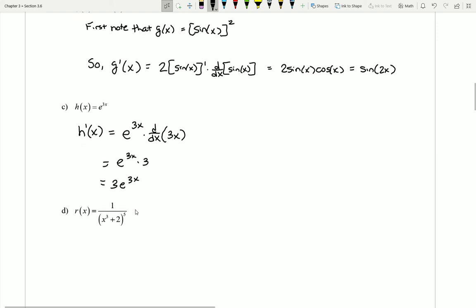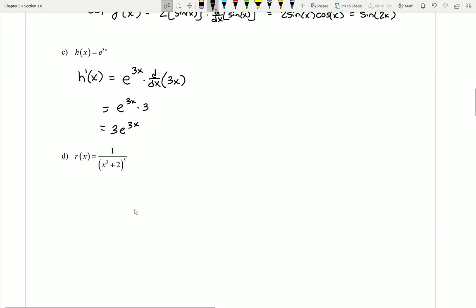Okay, what about part D? Now, part D you could have actually tackled in a couple of different ways. You could have started by using a quotient rule here, and there would have been nothing wrong with that. But I'm going to go ahead and take a slightly different approach. We might notice right away that there is a way that I could possibly rewrite my function r of x. I could write it as x to the third plus 2 in a quantity raised to the negative 5th power. And now I could take its derivative fairly quickly.